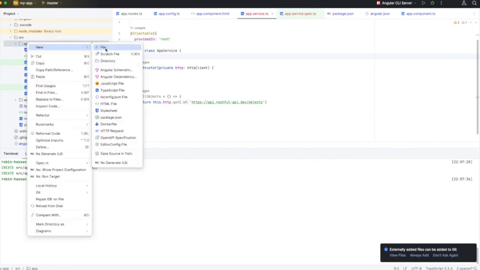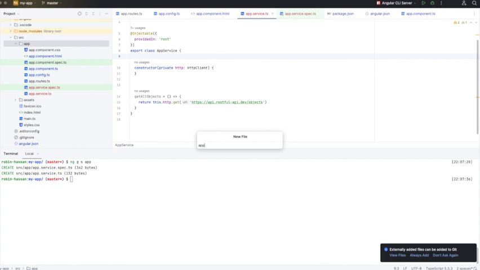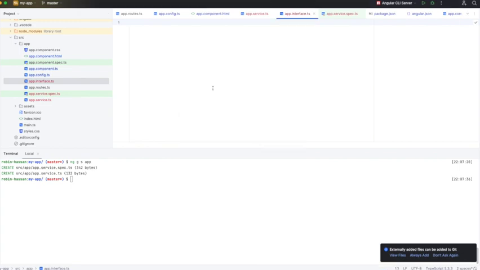What I'm going to do is create app.interface.ts, so this is easy to read, and say export interface AppObject.